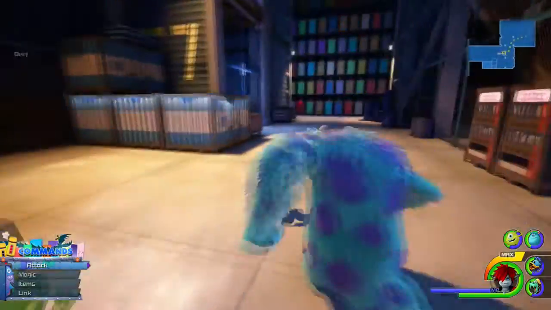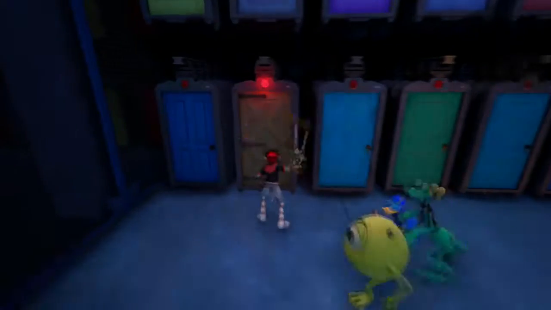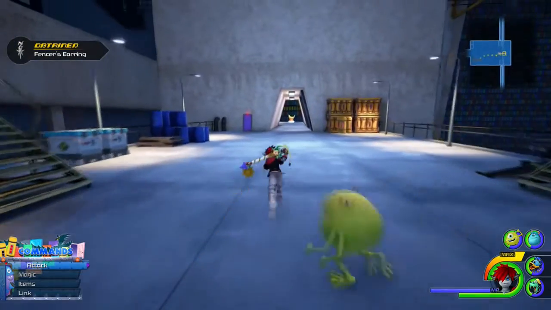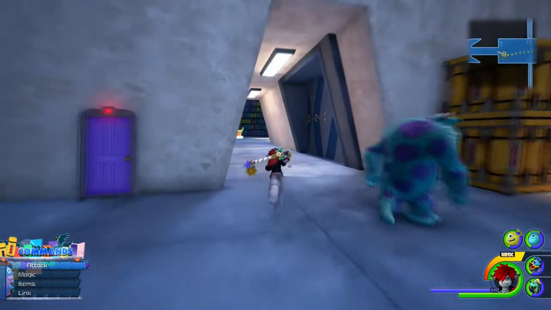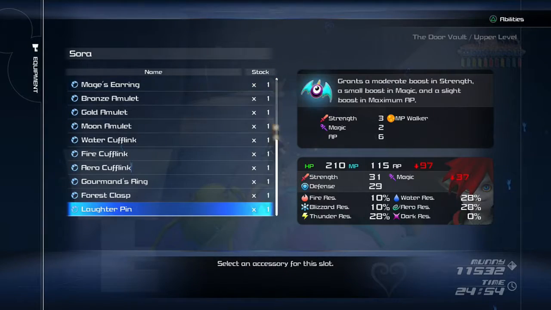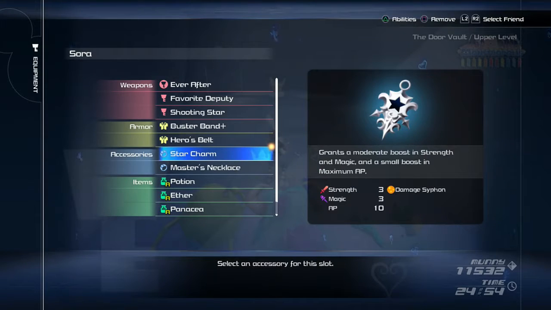Anywho, let's go all the way back here, and back to the door, which I missed. This one. Yeah. I thought it backtracked to somewhere else, but it does go to another area. Right here. So was that a fencing ring? Ah, there we go, fencing ring. Defender. Yeah, I could have gotten that one earlier. So that was my bad.